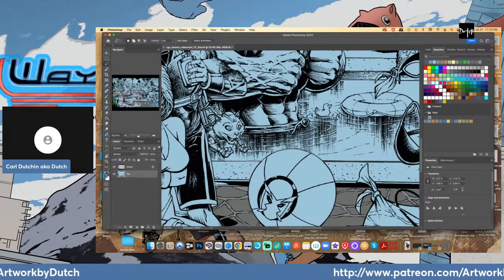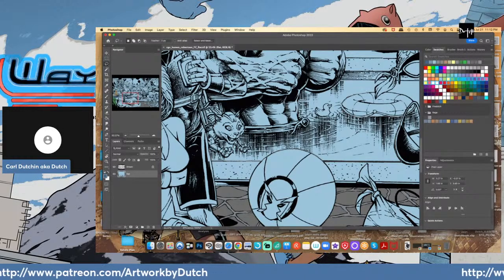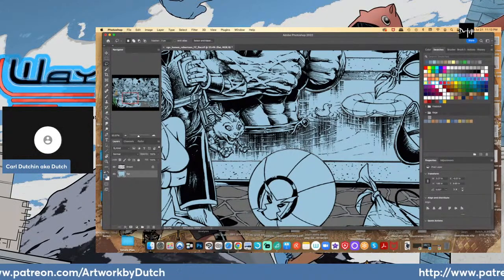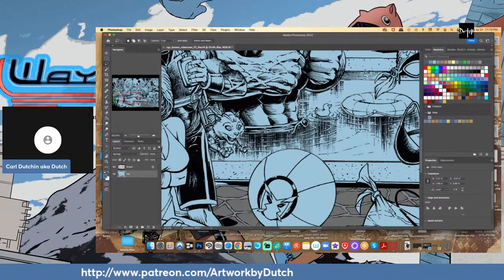But one of the other secrets is just working background and foreground. Now, as you see, I'm working foreground. I'm just going around all the characters. I'm trying to isolate them. And there is no set method to flatting. It's what you feel at the moment is going to help the piece out, make your job go faster. Pay attention to this.